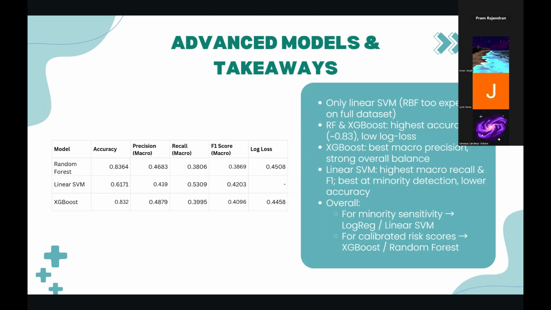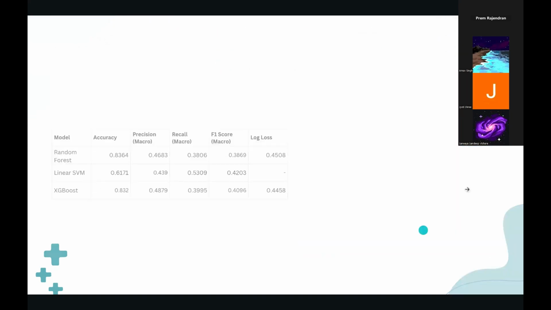cases. So when we put all this together, our main takeaway is that there's a trade-off. If the goal of our experiment is calibrated risk scoring as well as higher overall accuracy in the population, XGBoost and random forest will be the models of choice. However, if the goal is to be especially sensitive to diabetic and pre-diabetic individuals, the minority classes, then logistic regression and linear SVM trained with class weights and ADASYN are probably better choices. I'll now pass it on to Sanya to talk about the modeling visualizations.